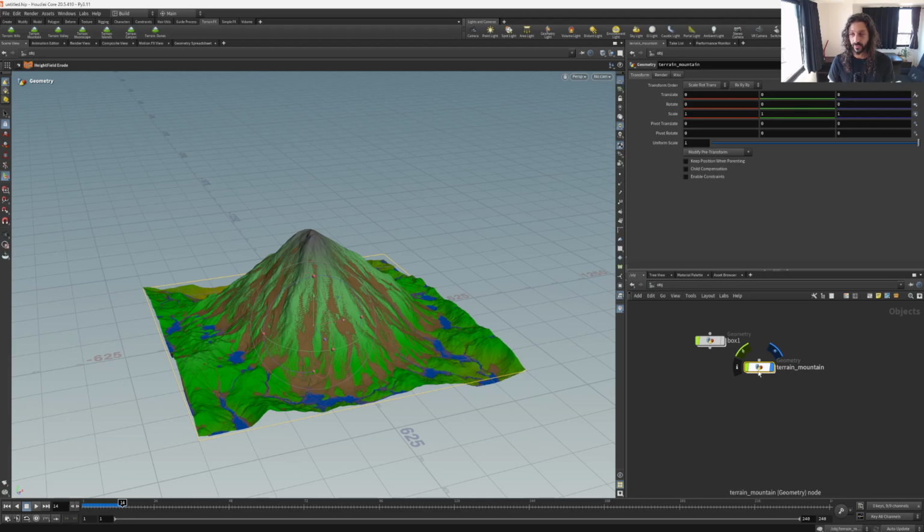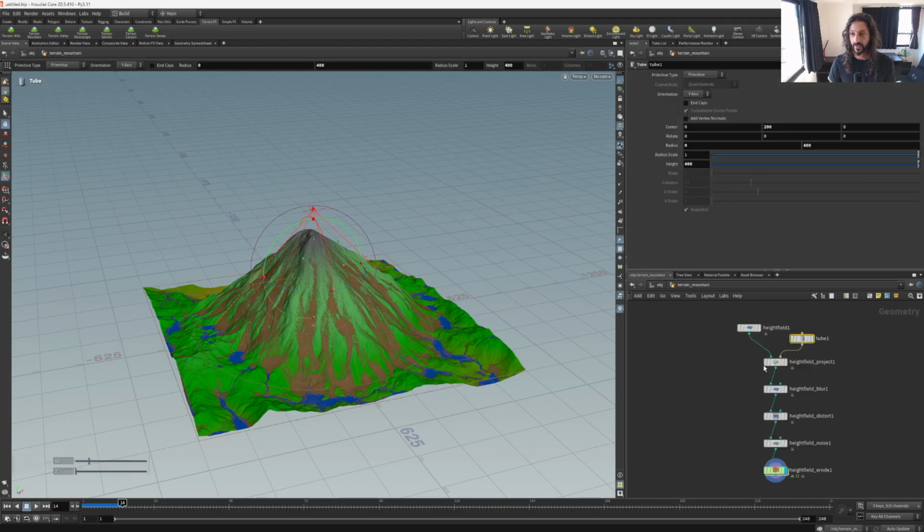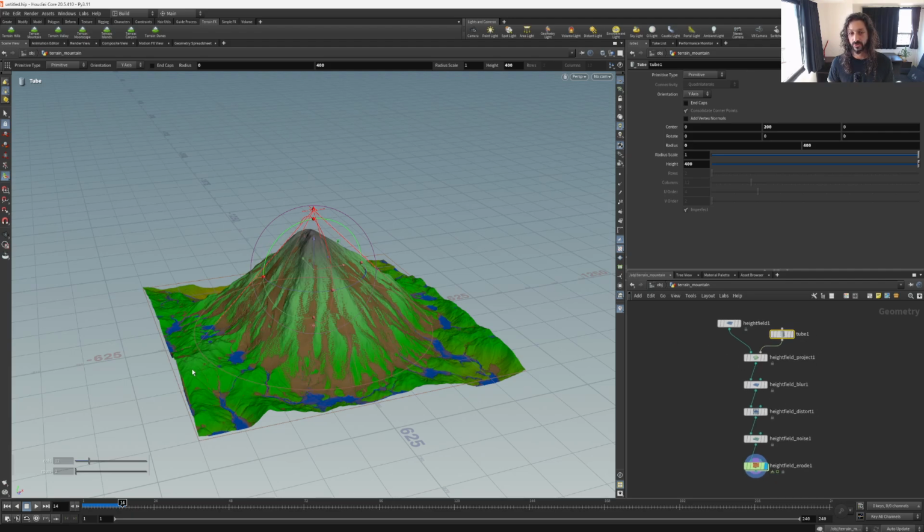So right now it's just one node because it describes the entire scene, but I want to double click it to go inside it and see what the actual network is for this mountain. So I didn't do any of this. I just clicked the terrain mountain node and all this was placed here for me. And here you might be thinking, well, it's great, but I have no idea what just happened here. So I wouldn't know how to manipulate this or what this is.